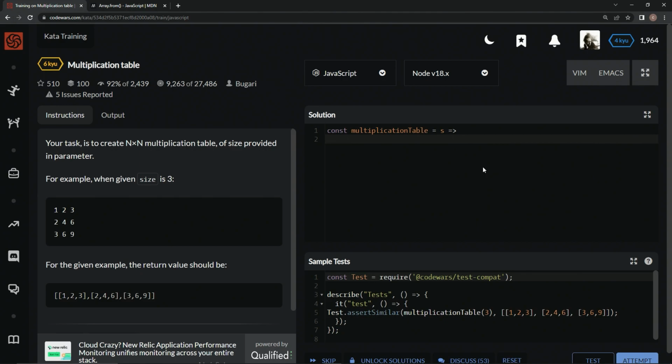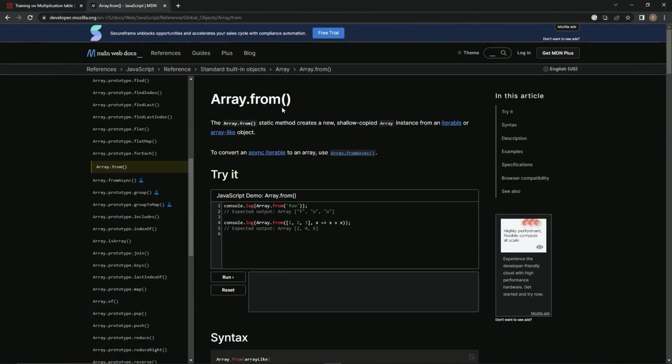Then we're going to say something like this. We're going to say console.log, so we can test while we go, and then we're going to start right here. So usually we do a double for loop, and that would work perfect for this. But instead of the double for loop, we're going to do a one-liner style by using Array.from. And if you don't know about the Array.from method, it's right here, and we'll have the link in the description.